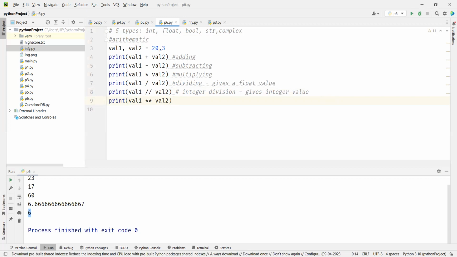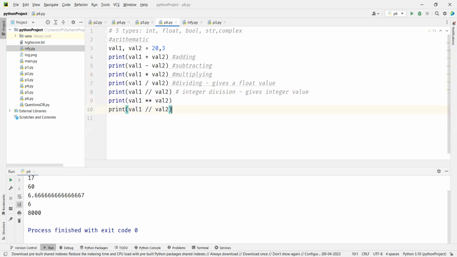It is 20 into 20 into 20. 20 into 20 is 400, and 400 into 20 is 8,000.